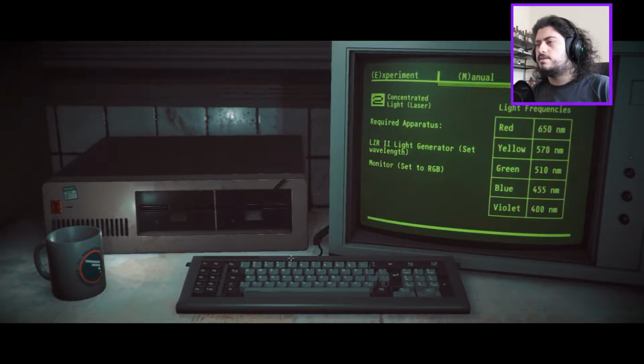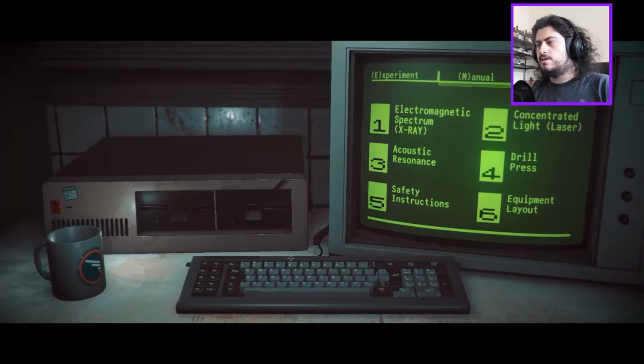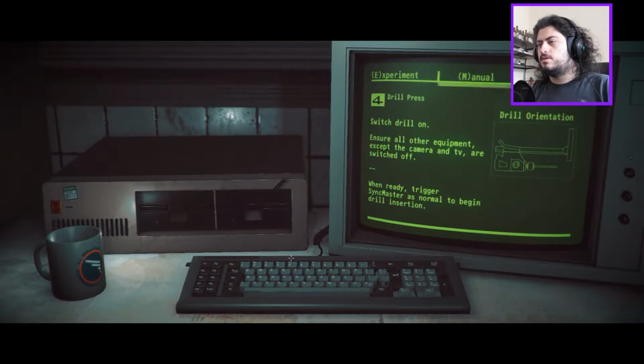Concentrated light laser. Required apparatus: laser, light generator. Set wavelength, monitor set to RGB. And then there's the frequencies, then acoustic resonance: signal generator, set frequency and waveform, amplifier, set gain. Okay, drill press: switch drill on, ensure all the equipment except the camera and TV are switched off. When ready, trigger sync master as normal to begin insertion.